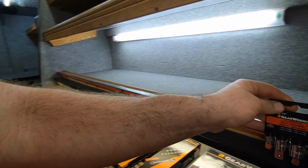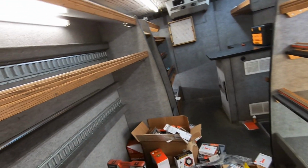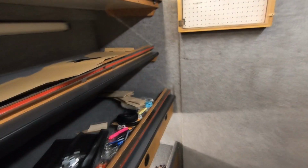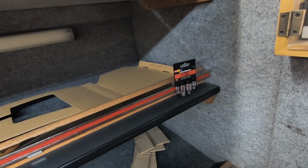All right, these guys here, adapter set. These go perfect on these magnet rails. I don't know which rails we're going to use for what, but this is a great way to use these rails here, because this is small enough. You don't generally see people seeing these on the shelf and grabbing them and saying, oh, I need that. Usually people say, hey, do you have these adapters? Or I need a 3/8" reducer, and I say, yep, got one right here. It'll be easier, I think, for me to keep that handy so that I can reach it than it would be for a customer to reach it. That's just more the way the workflow goes.